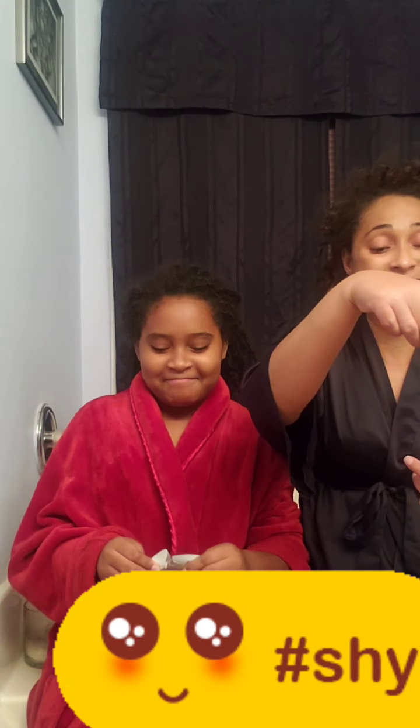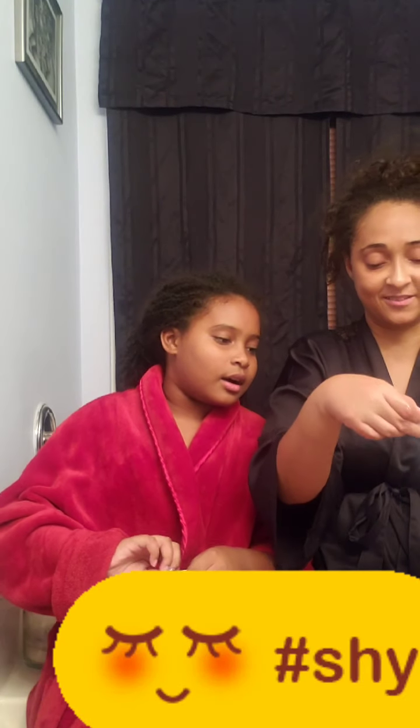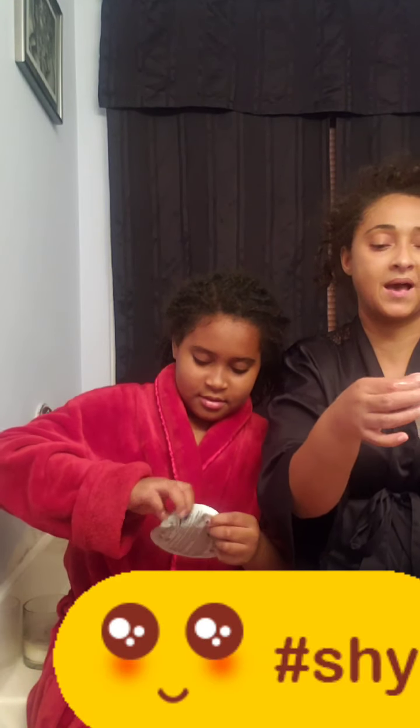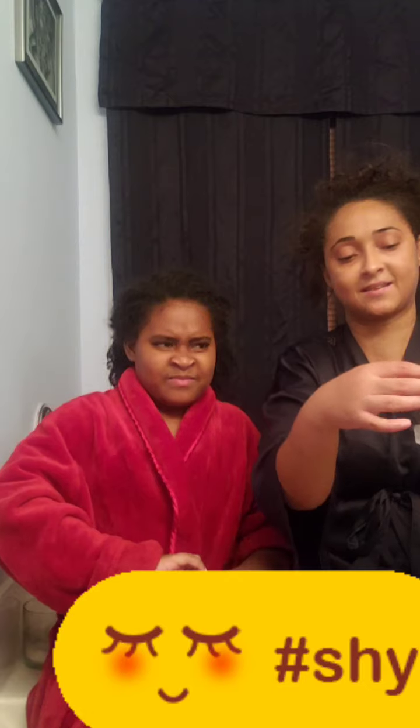Ooh, this thing is full of whatever essence is in it. I think it might open. So be careful, Lauren. Look at that. I said be careful because it is full of essence. Mine? I think all masks are full of essence. It smells good. It smells good. Okay, so you got to be really careful with it, okay?